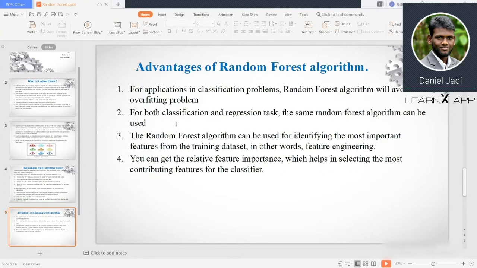If you look at the applications of the random forest algorithm, the major problem in building machine learning algorithms is overfitting and underfitting. I think I explained what they are some time ago.